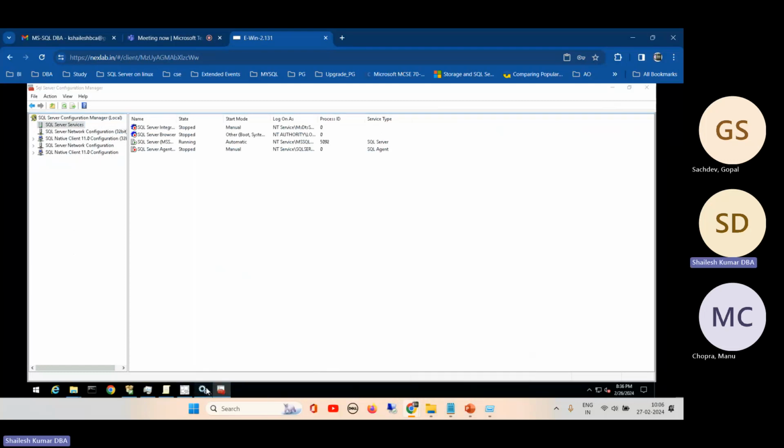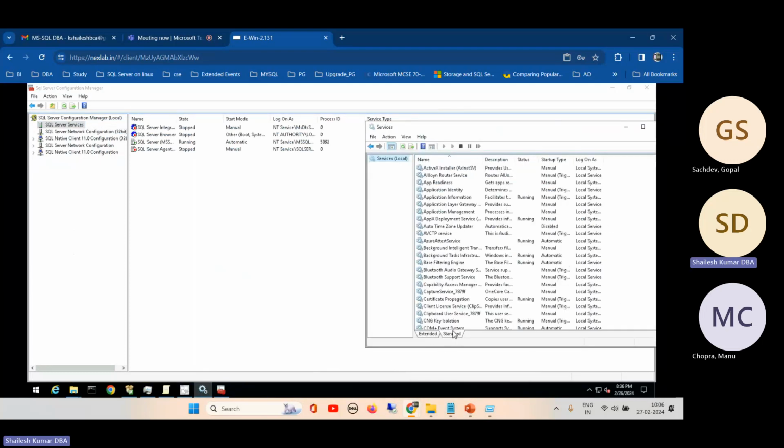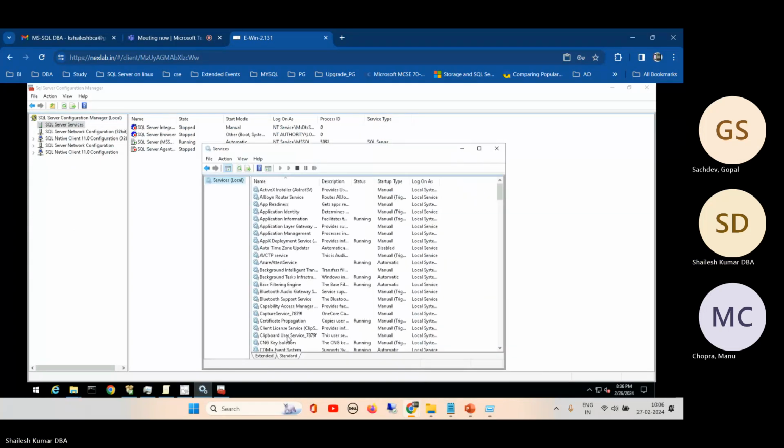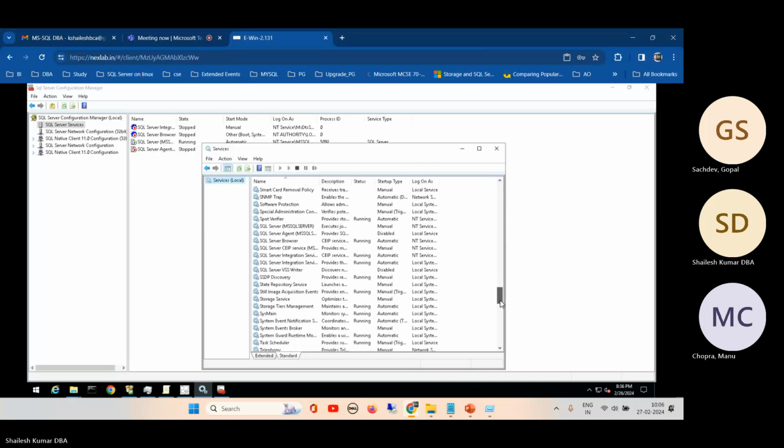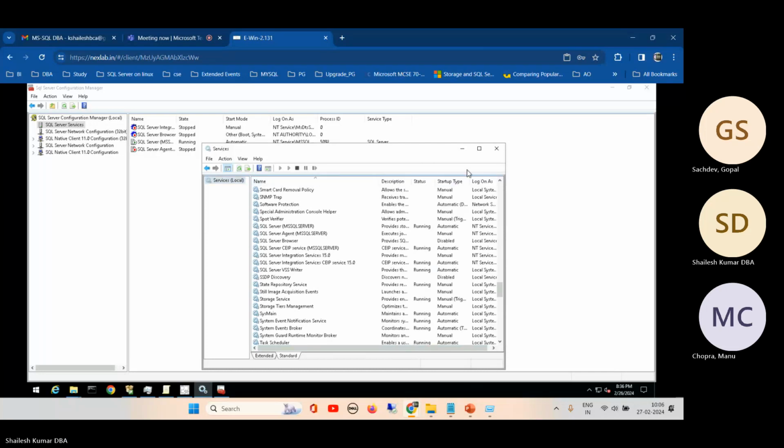In this way we can see that SQL Server is running automatically, and the service account is the default account. Then browser services, agent services. Basically we focus on these two services because this is a standalone server.